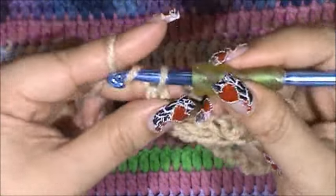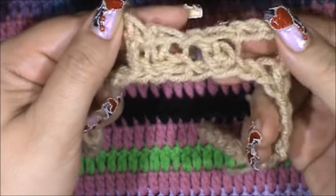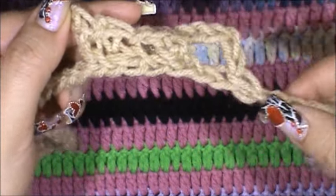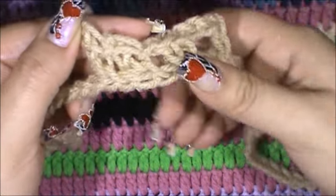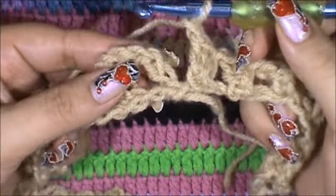This is what we're going to be working on. It's not difficult to do at all. And there, that's the way it's supposed to look, until we get all the way around. I'm going to go all the way around and show you what's next. I've gone all the way around to where my two ends meet.